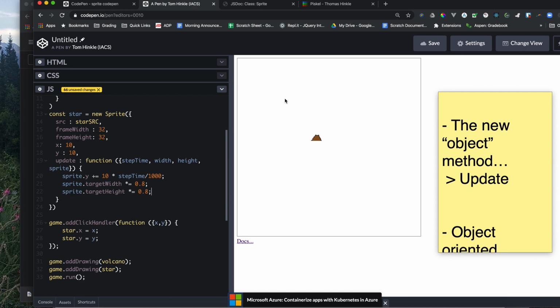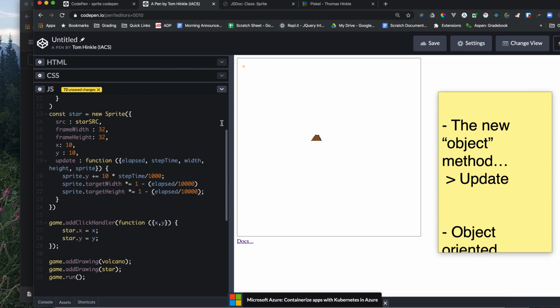Let's see if that works. Oh, cool. All right, so I just made the target width and target height change too, so it disappeared. Let me make that a little bit. Here, we'll add elapsed. And we'll say 1 minus elapsed over 10,000.